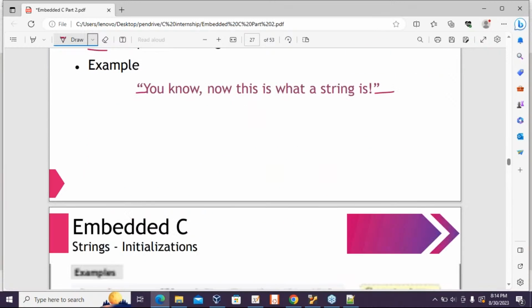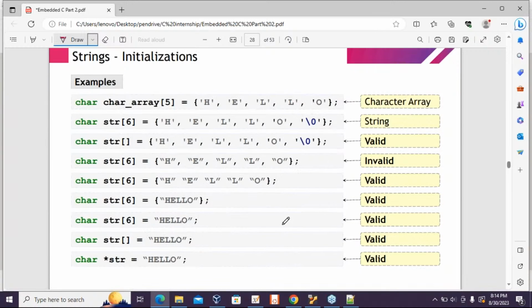These are the different ways of initializing strings. First, there is a character array of size 5 initialized with the 5 characters H, E, L, L, and O. Every character is specified in single quotes.